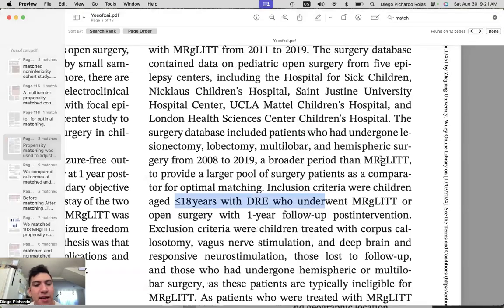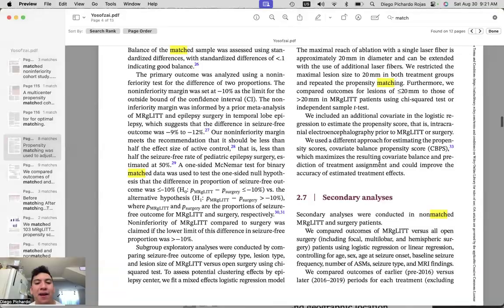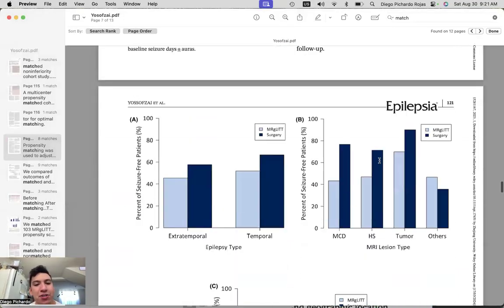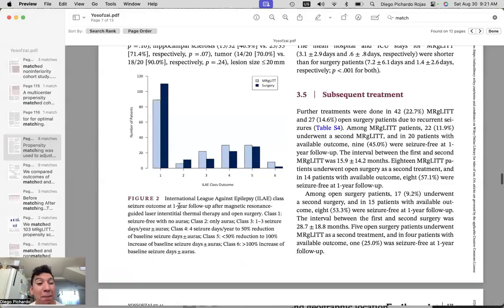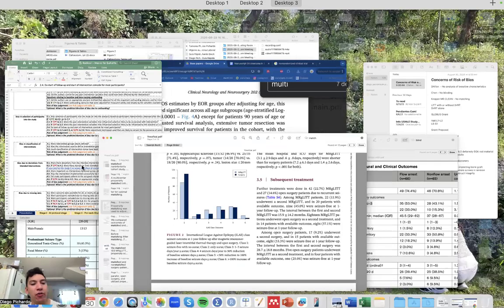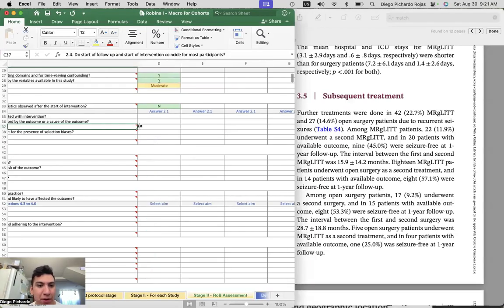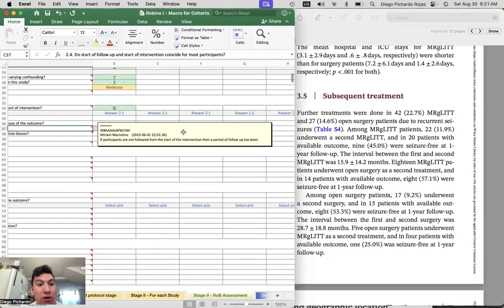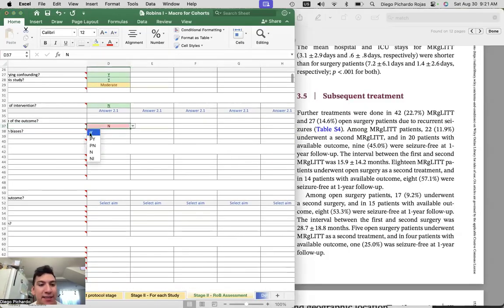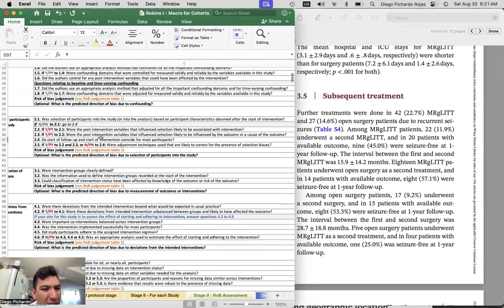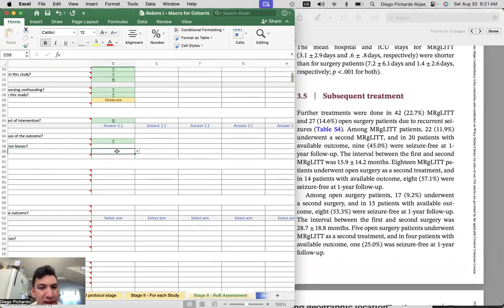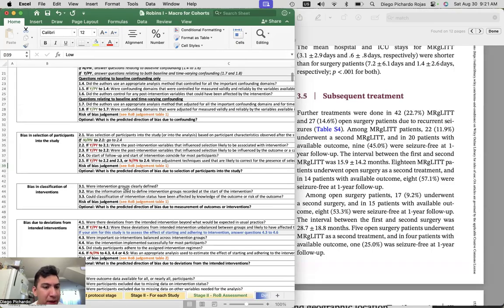So in this study, all of the patients had their post-op outcomes immediately after surgery, and the epilepsy outcomes at 1 year, you know? So this is gonna be a really low reason for concern. We're gonna put no. Oh, sorry. Was the follow-up similar? Oh, so that's a yes. That's a yes. All right. And that's it. So there was a low risk of bias, all right? All right, so let's continue.